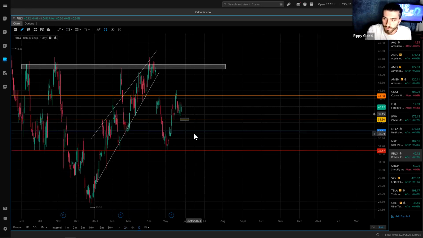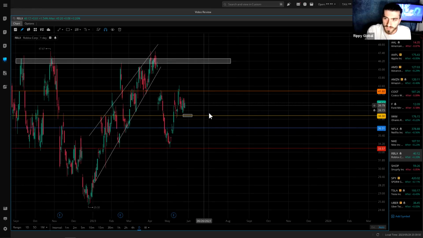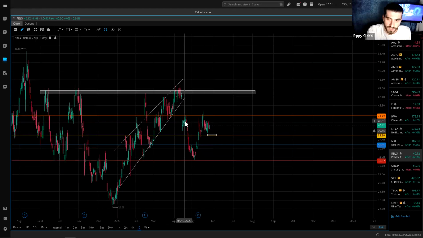So if we get a dip on ROBLOX to 38 a share, that will be a nice entry point. Watch the reject around 42 a share. You may get pushed into chasing calls or thinking the breakout's going to happen, so you want to get calls before it's too late. Focus on the bigger picture. We've been zoning on ROBLOX. There's no major direction right now.